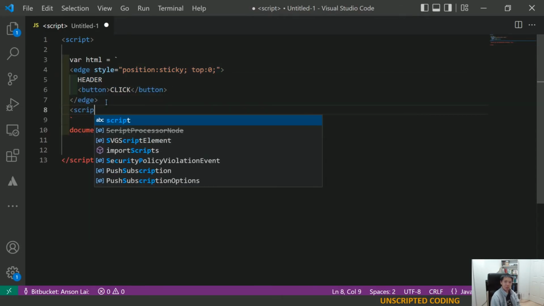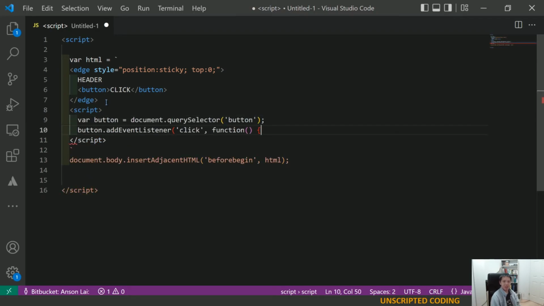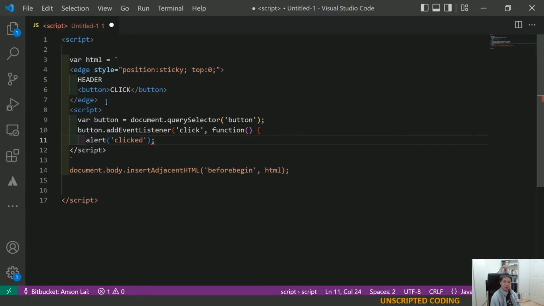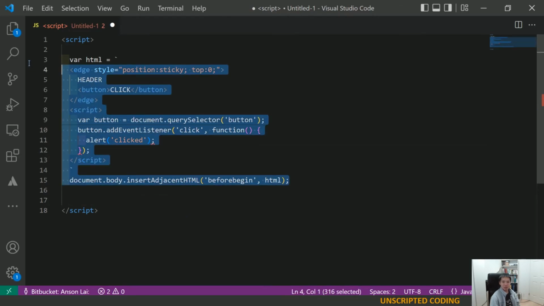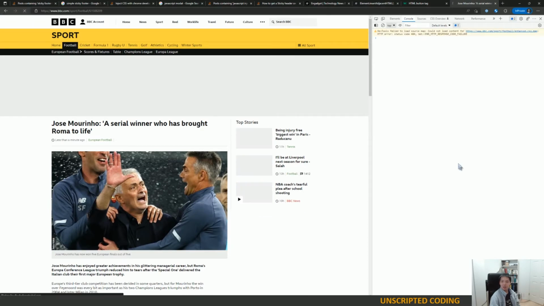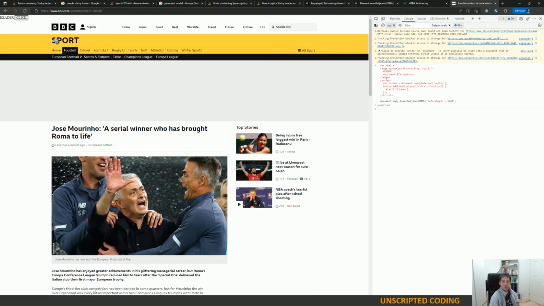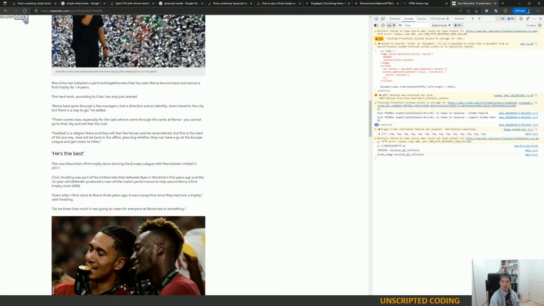And so I can start putting in another script where if the button is clicked, we can do certain things. So for example, let's see if this will work. Okay, we scroll down, we click. I don't think it did anything, so that's not great.